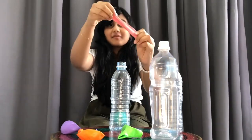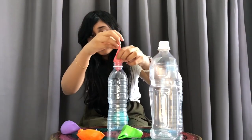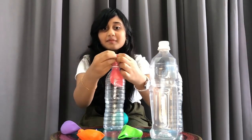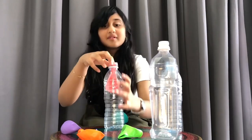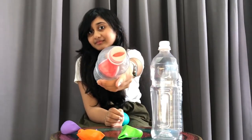So, we take the balloon and we put it inside the bottle's opening. Then we take this part of the balloon, the mouth of the balloon, and stretch it over the cap at the top, like this. Let's get ready to explore air.